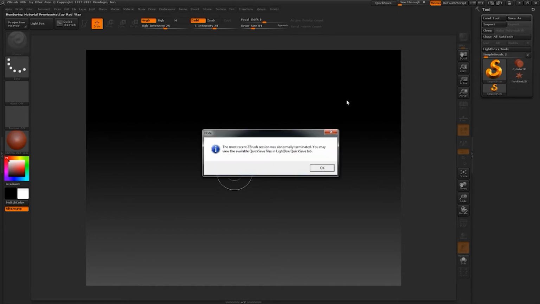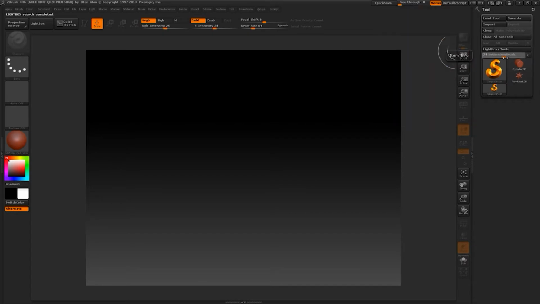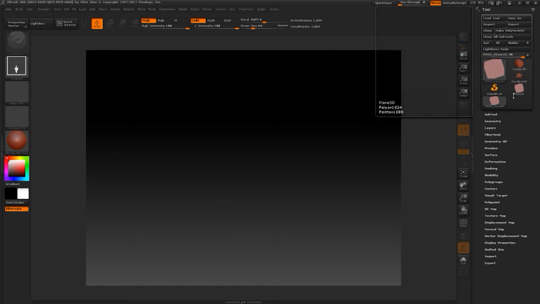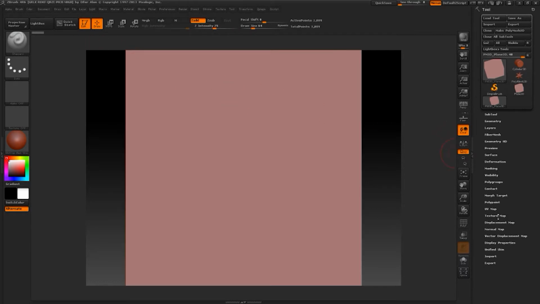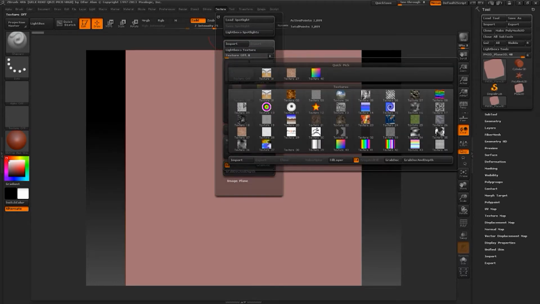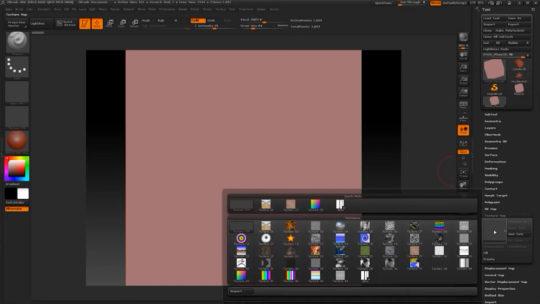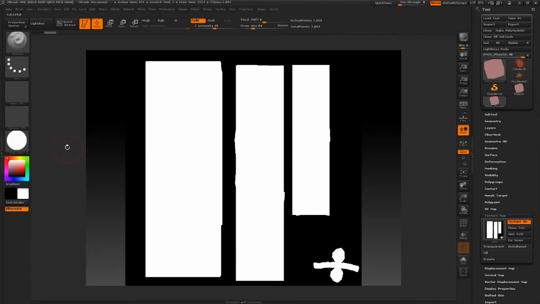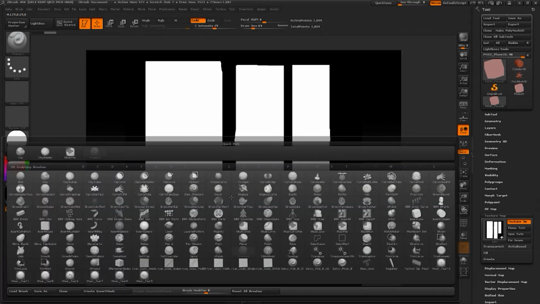And to start, I just want to find the plane 3D asset and convert that to a polymesh 3D, just so that we can have a surface to work on, essentially, is what we're doing here. And I'm going to import the alpha texture that we just baked out, and that's going to be sort of like a visual reference. So we're going to look at where the planes are on the UV space, and we're only going to paint our hair within those islands there.